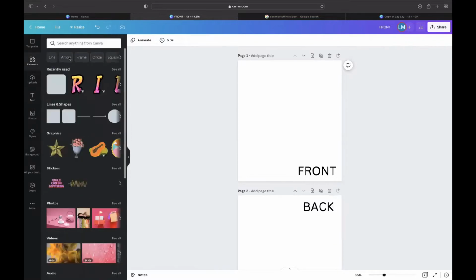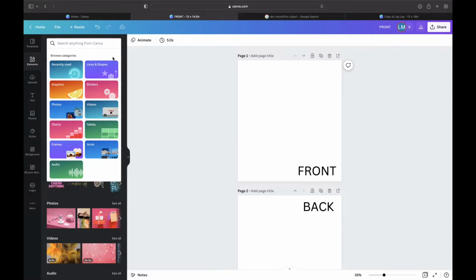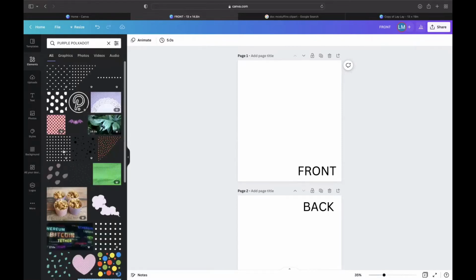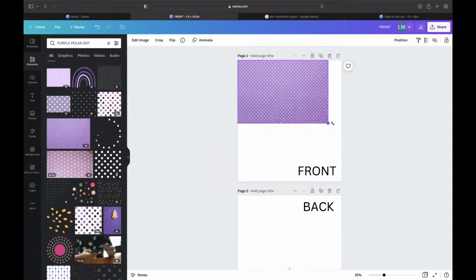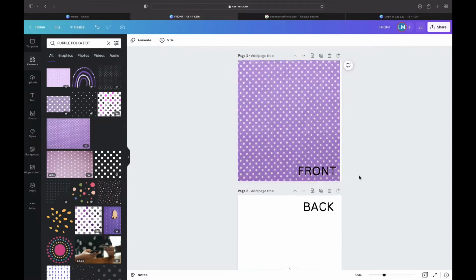All right, so to go along with the theme, I'm thinking of doing purple polka dots and then possibly some stripes behind it. So I'm just inside of elements here, and I'm going to search polka dot or purple polka dots and see what exactly comes up. Oh wait, I need a space in between polka and dot, and then it'll bring up more. That first one for me was too realistic, and since this is a cartoon character, it was cute, but it wasn't right. So I decided to go with one that was slightly bigger, and then I was going to add the stripes at the bottom.